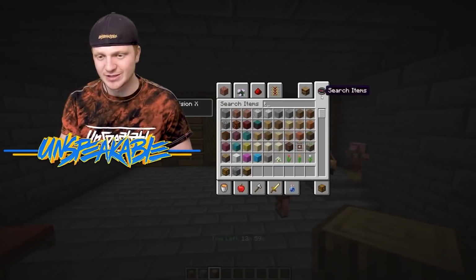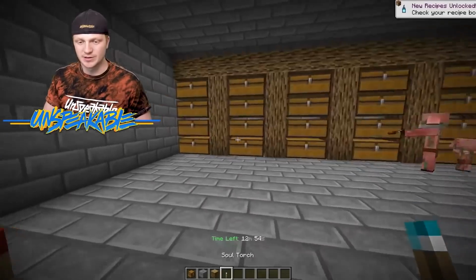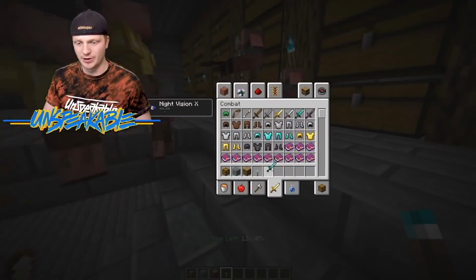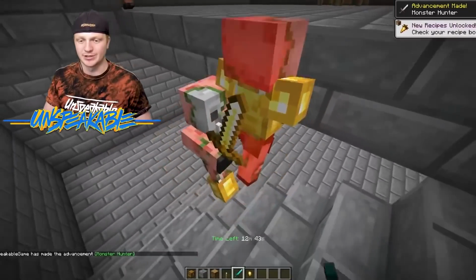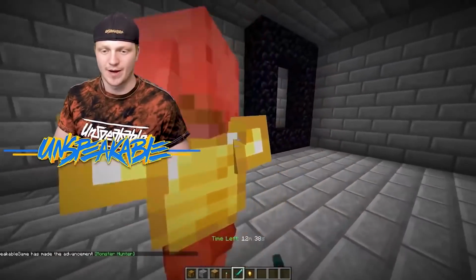I think we could use some torches on the walls. Maybe try some soul torches. These are cool. These are different. Boom, boom. Okay, look, you guys really gotta go. I'm sorry, I don't mean to be rude or anything, but you gotta go. This is too much. Just go back to where you came from.